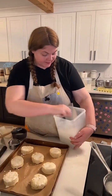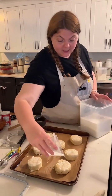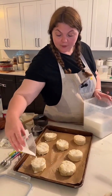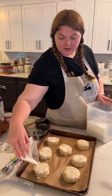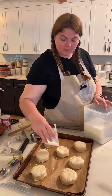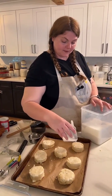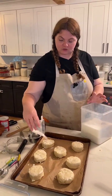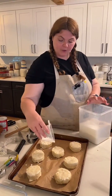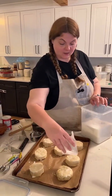And now we're going to just take a little bit of sugar and sprinkle over the top. And this is going to give you a little bit more sugar to your strawberry shortcake that is a very mild sweetness to it. But then we're going to make our strawberries with sugar and some lemon juice, and those will be perfect. Because after the strawberries sweat with the sugar, they make a lovely kind of sauce, I should say.